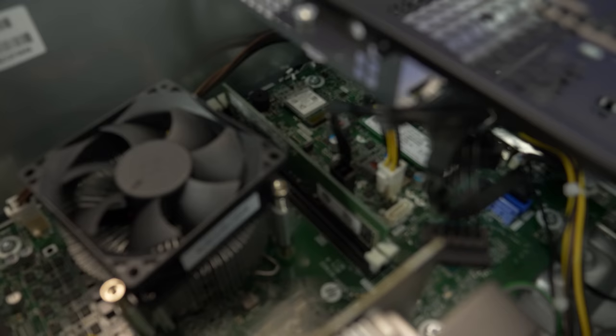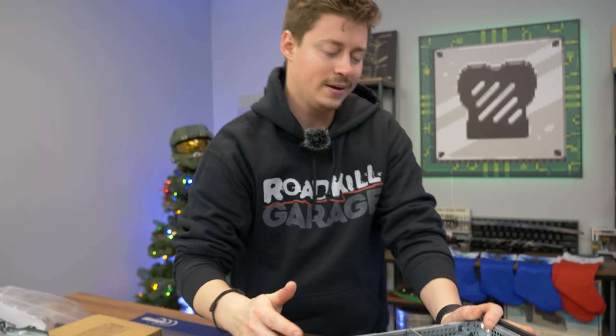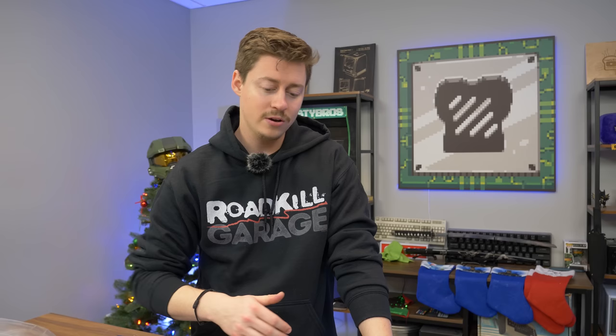One downside: single channel RAM. I already knew this going into it. I looked it up, I was curious. Single channel, only 8 gigs. I think it's still DDR4 too. Yeah, 3200 megahertz, 8 gig DDR4. You're not in the DDR5 with this. I'm sure HP does have offerings, and I'm sure you can pay for upgrades, but you're gonna need a whole new motherboard. You can't just throw in a DDR5 stick. It's a whole different layout and everything.